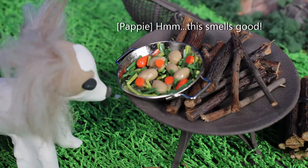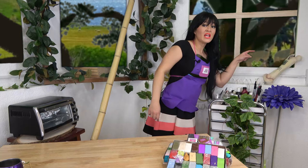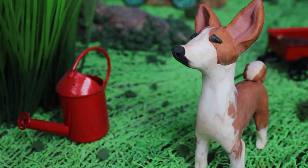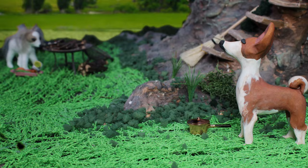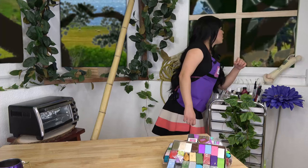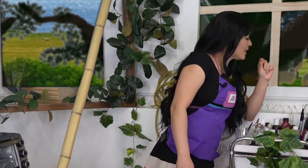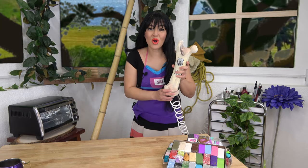This smells good. Almost done cooking. Everybody's gonna love this. Something smells good. It's coming from down there. Oh, there she is. I hope I'm not too late. I brought my own dish with me. I can't wait to eat. Hey, Pappie, what's for dinner? I'm cooking chop suey. It's a Chinese dish. Oh, I know why. It's Pappie down there. She always cooks food at around this time. I can't quite pinpoint what food she's making today. I'm cooking crab soup. That sounds yummy. Oh, you know what? I have great news. We now have a Doggo Bake bone phone. If you want to contact me, just dial 411 and 411.